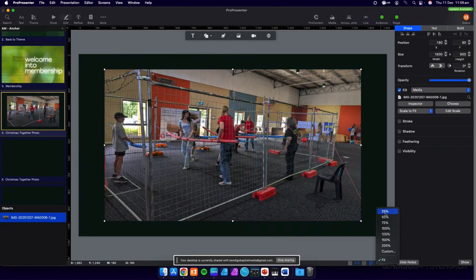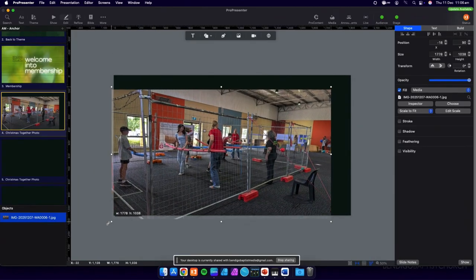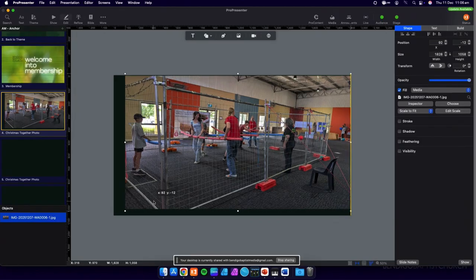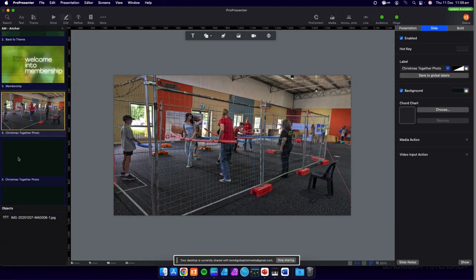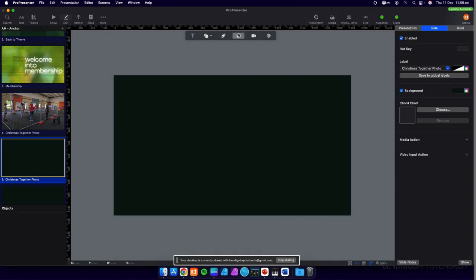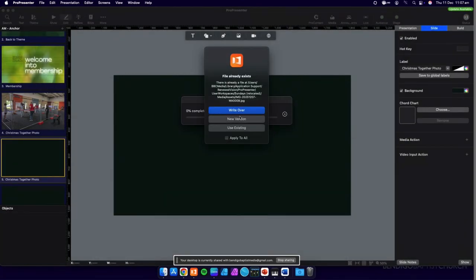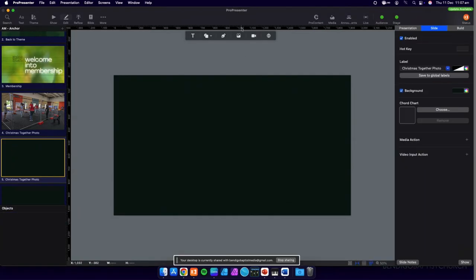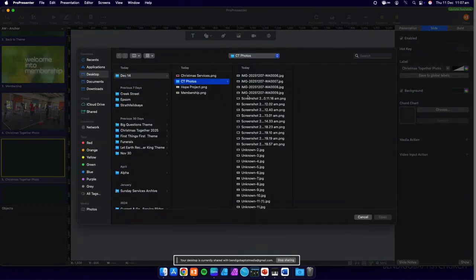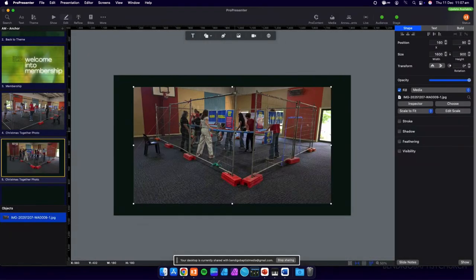Often when I resize, I like to just make the whole thing a bit smaller, and then fiddly job, which I don't enjoy. Anyway, there we go. From memory, I wanted to, yeah, I'm not going to use two of the same thing. What's next? Looks like it could be the same thing again. It is.